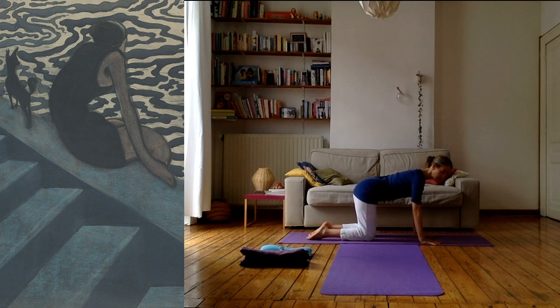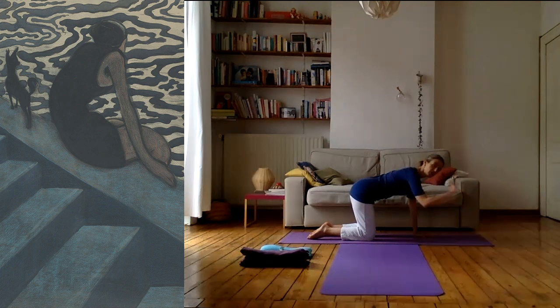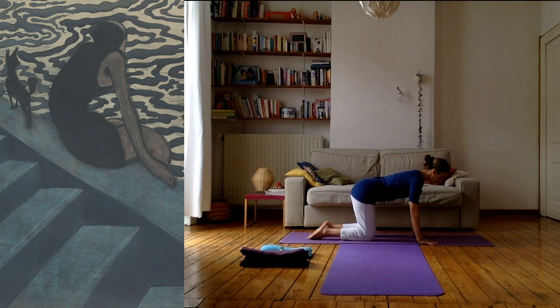We're going to warm up the spine a bit, but we're going to keep this focus of observing as we are doing. Yeah? So there is movement, there is the concentration, the observing of the mind, and we will use the breath in between to link the two, the body and the mind. So look between the hands and take a moment here to start to focus on your breathing. And perhaps to start to breathe longer, lengthening the inhalations and lengthening the exhalations.